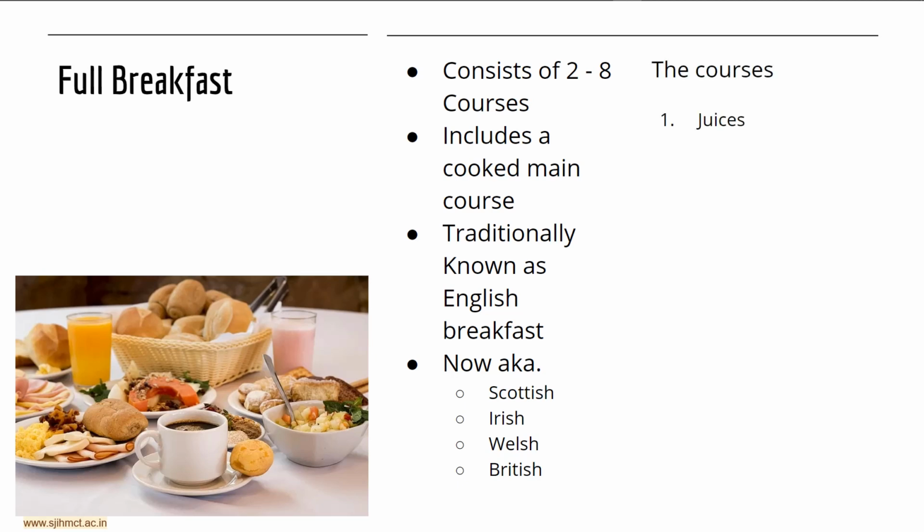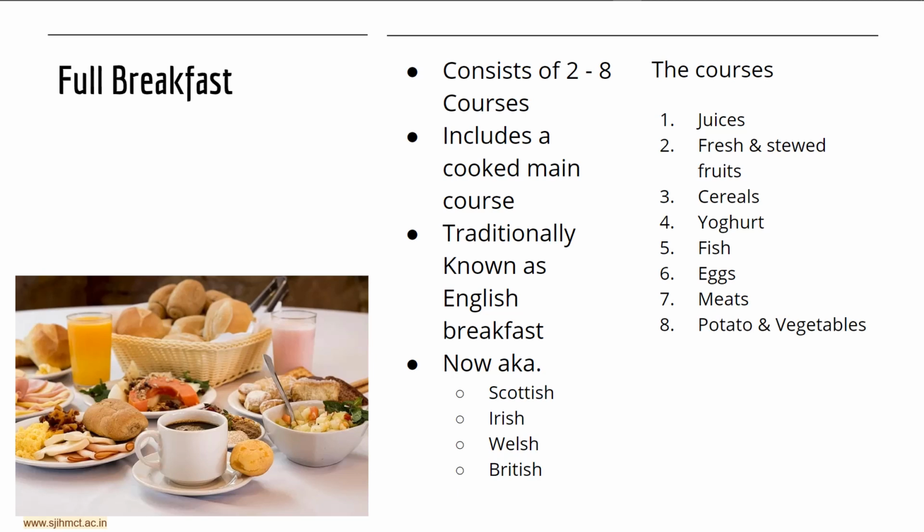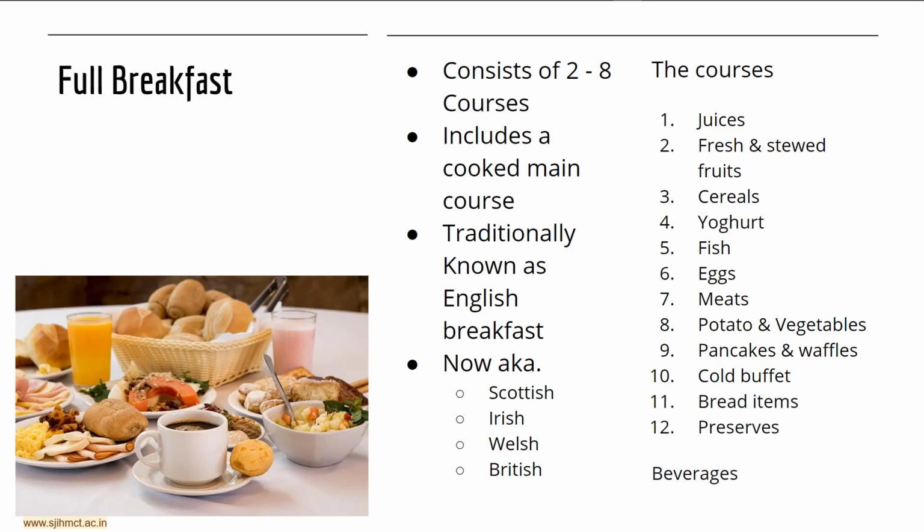The courses can be chosen from either juices, fresh and stewed fruits, cereals, yogurt, fish, eggs, meat, potato and vegetables, pancakes and waffles, cold buffet, bread items, preserves, and a selection of beverages. The beverages, apart from tea and coffee, tisanes, hot chocolate, milk, and all can be considered as beverages for a breakfast meal.